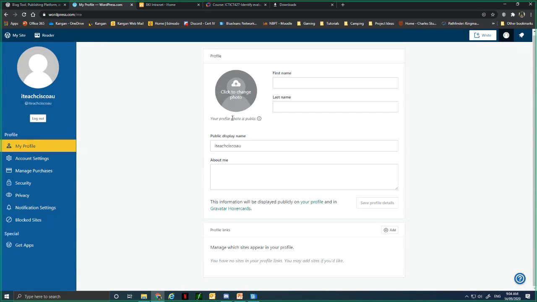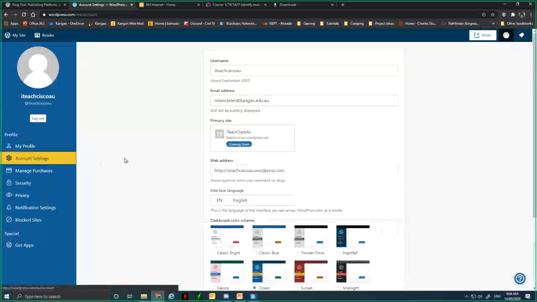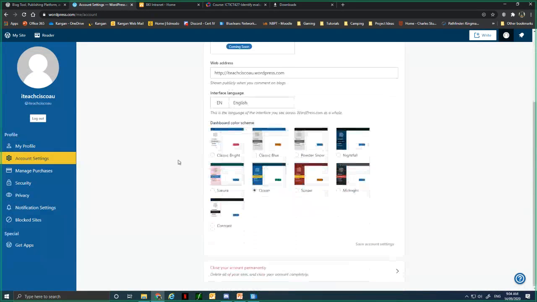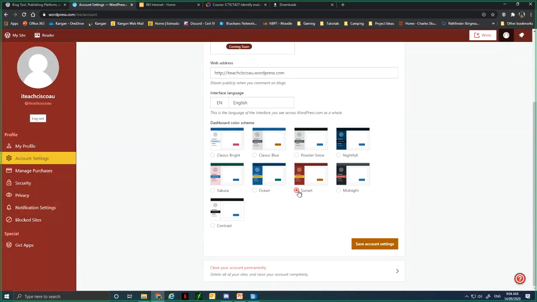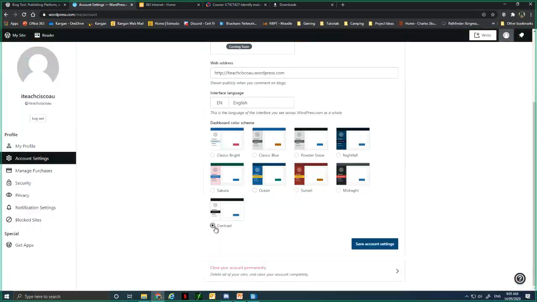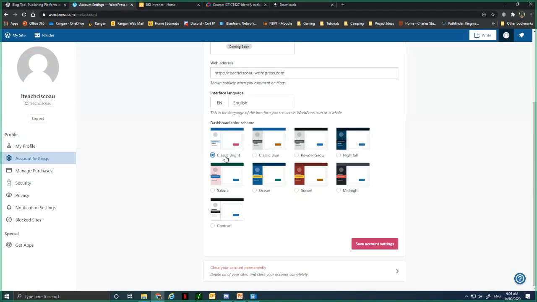You can put your picture in, put your details in, which you can see I've done nothing about. And under account settings, you've got your contact details, the username that people see, where the website is located, what language the interface is, and then here are your various color schemes. So you can go to midnight, you can go sunset, whatever color scheme you want to use is up to you.